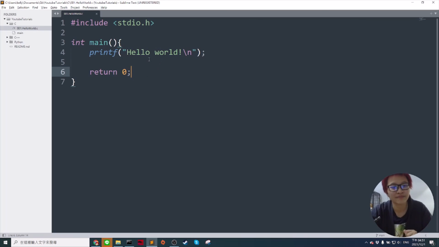So conventionally we will return 0, and in our further tutorials we might have situations where you have to design a condition check, and if something goes wrong, you have to return some value other than 0. There will be situations where you need to do it, so just remember it now. This is our very first program.